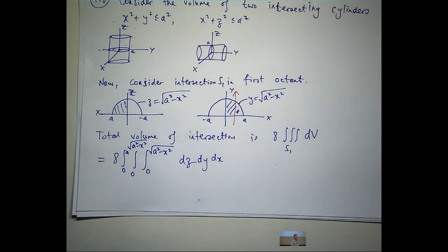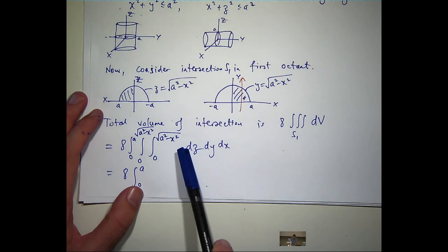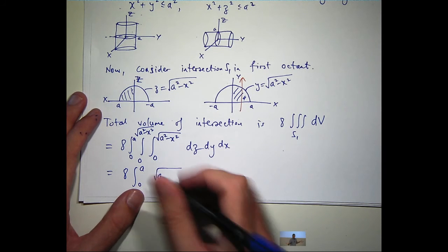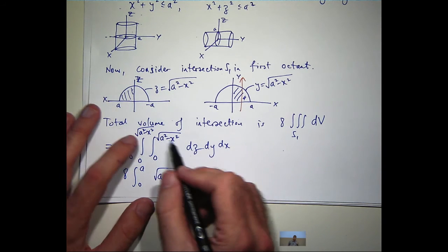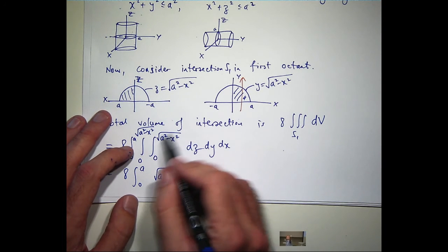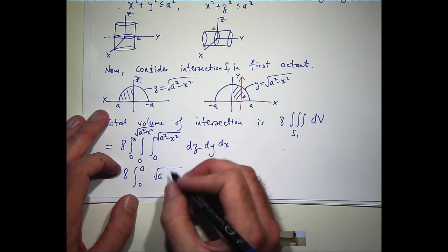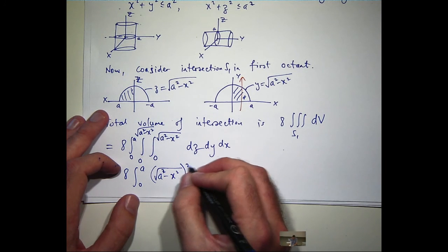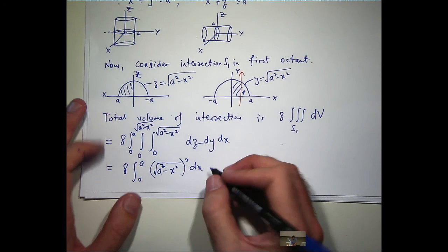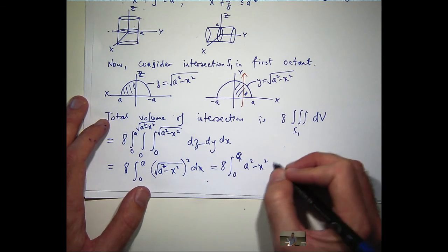I've kind of squished that all in there. I hope you can read it okay. And it looks a little bit difficult because we've got all these square root signs, but actually it's not too bad. If I do the inside integral, I'm just going to get a square root a squared minus x squared. Now when I integrate that with respect to y, I'm not going to change any of this. I'm just going to get a factor of y there. So when you bring that one in, these two square roots are going to combine. And you're going to get this. So they're going to sort of cancel off. So you get actually something quite simple.